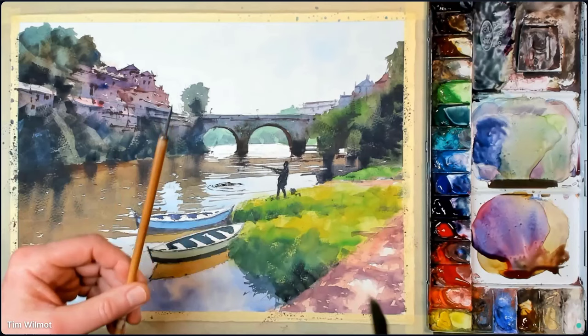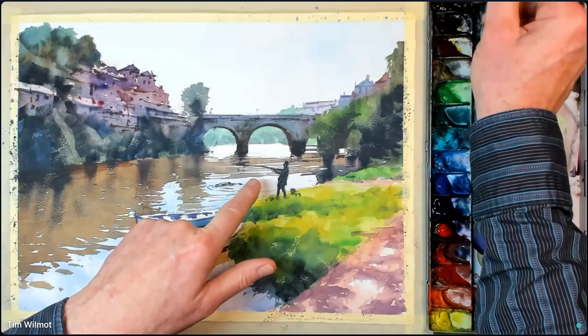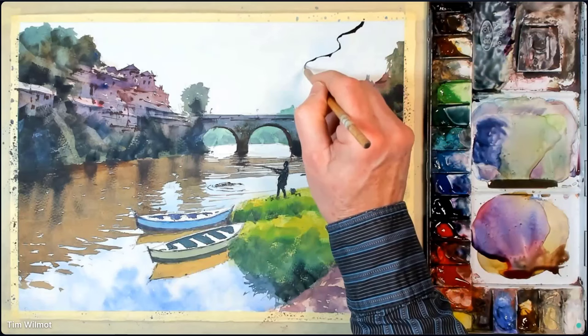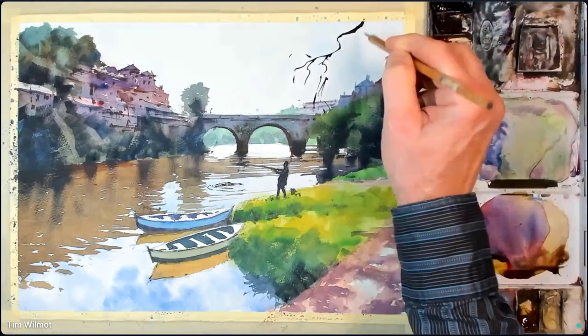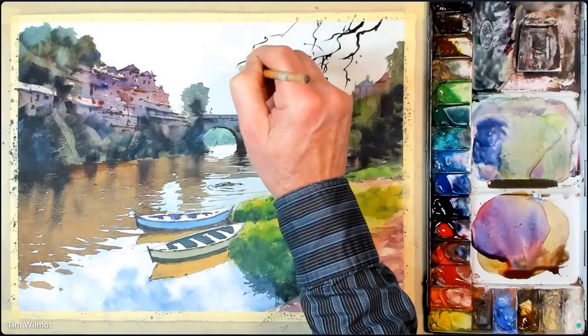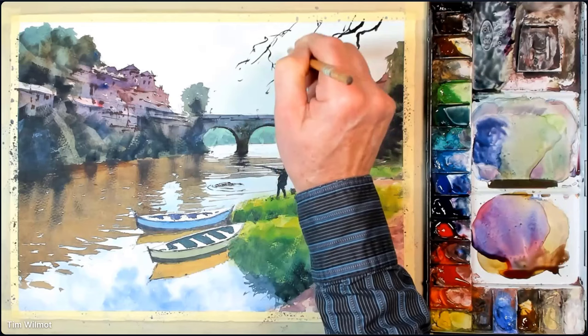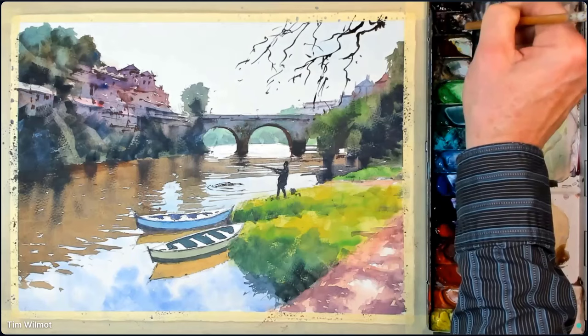I'll stick with this rigger brush. So loaded up a lot more now than I used for the fishing rod. And then just imagine the branches of a tree coming down. Connect with the buildings. Cross branches as well, not make them too perfect. I've got no idea what species of tree this is, but we get the general idea. And so this is, I'm using neutral tint, a bit of burnt umber. So it's something dark, right?